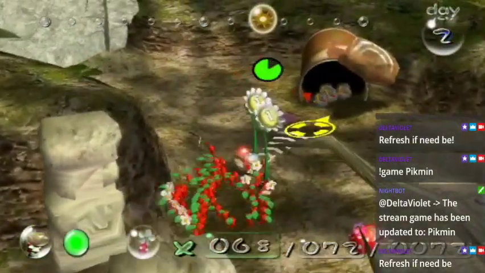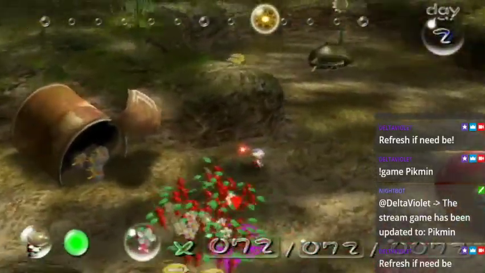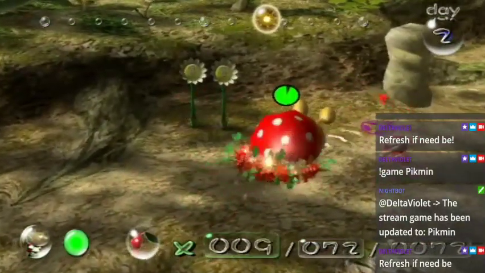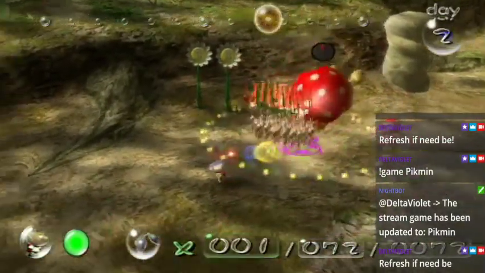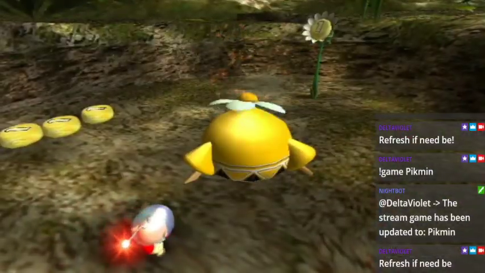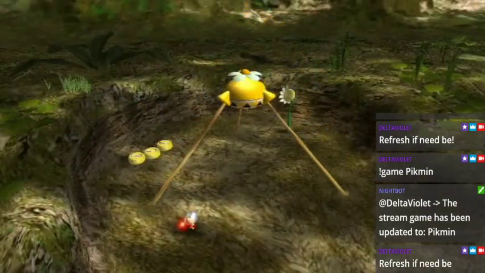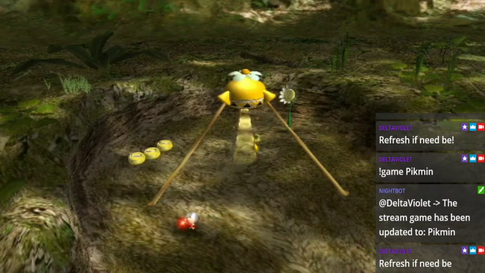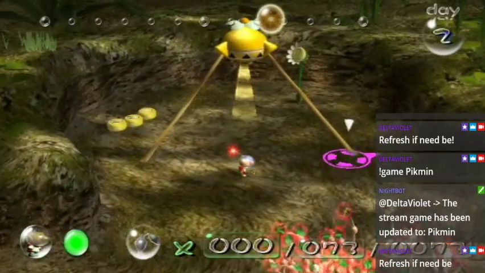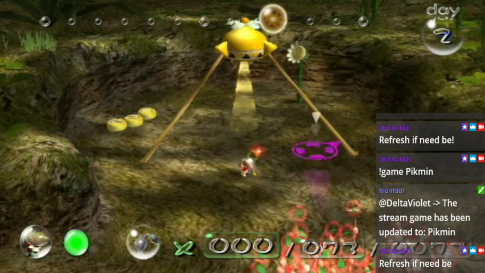Let's kill these, primarily so no one will get distracted with them while we're trying to do something else. And that would be killing you! Plop. Gee, I wonder what this could possibly be. Who's that Pikmin? It's yellow!